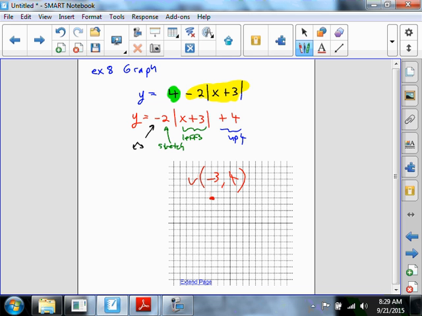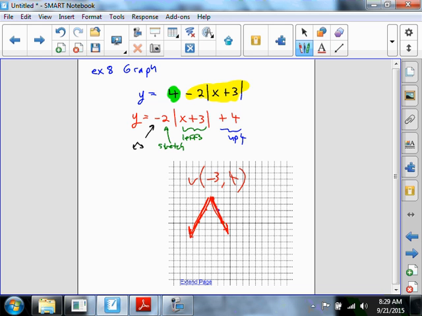We said the graph's going to open downward, and it's going to be stretched by a factor of 2. So when we go over 1, normally we would go down 1, but we're stretching that out. Instead of going over 1 and down just 1, we're going to go over 1 and down 2 units. And by symmetry, we can go over 1 the other way and down 2 units. With the next point, normally when we go over 2, we go down 2, but we're doubling that 2. So when we go over 2, we're actually going to go down not 2, but 4. Okay, so we're going to go over 2 and down 4 like that. And once we get a couple of those, I think now we've got an idea. I didn't make it through that line very well, but you get the idea here.